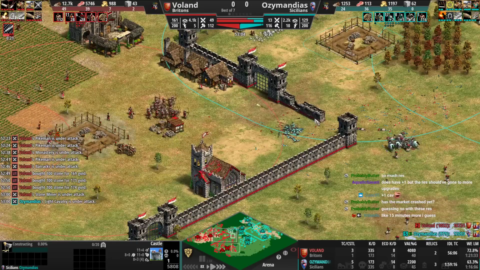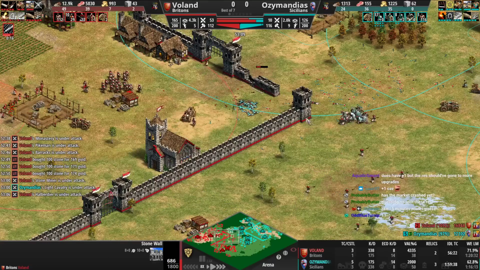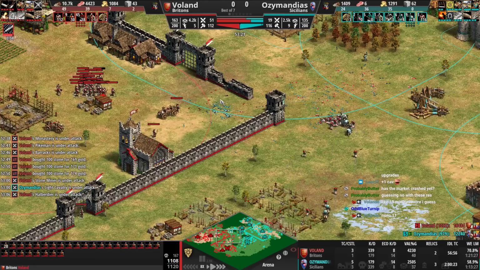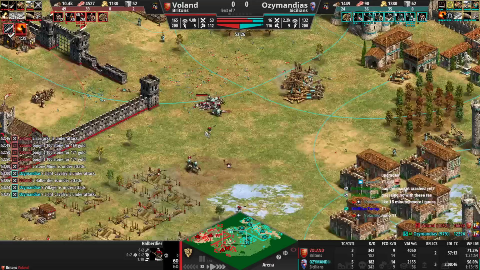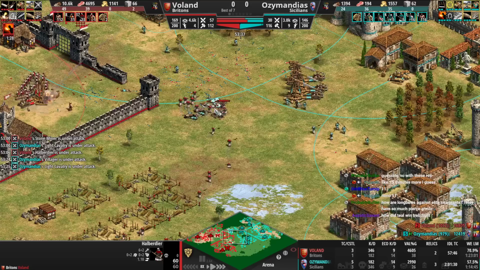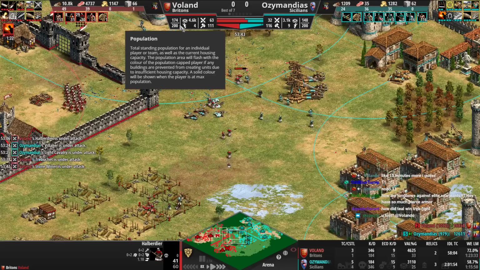Nice. Okay. So far so good. You shouldn't really lose the Arb mass. Nice, we have champs, or we have Halbs coming in. Now, what can the Sicilians do? As long as we have... We need to max out, though. We need to get to 200-200.